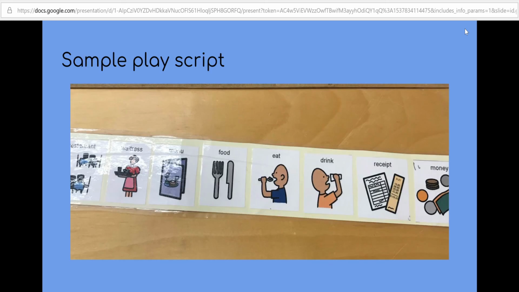This is a sample play script we have in one of our play areas. So this is something that we can easily reference as they are playing. This is a restaurant type script in our kitchen area where we have a little table set up. It kind of looks like a diner and a cash register. So we have a lot of these different good vocabulary items that we can look at and talk about as we are playing and as the students are playing.